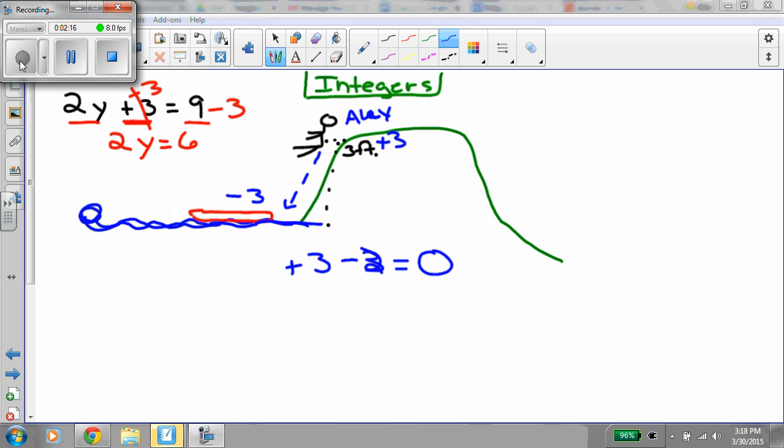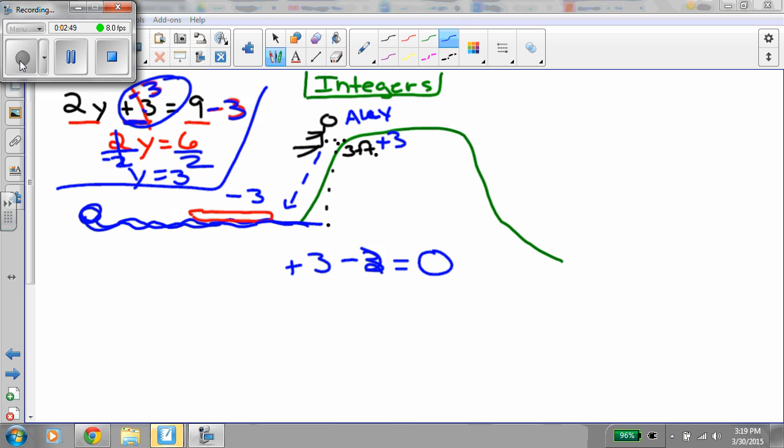And that's what the idea is with 2y plus 3 equals 9. If I want to get this side of the equal sign to equal 0, I need to subtract 3 from it, and then I would subtract 3 from this side as well, and then this side would be 0, so then I'm left with 2y equals 6. And then, of course, we would go ahead and finish this off with a division, and y would equal 3. But the point of this lesson is, what does this mean when I'm working with integers if I have plus 3 and minus 3?